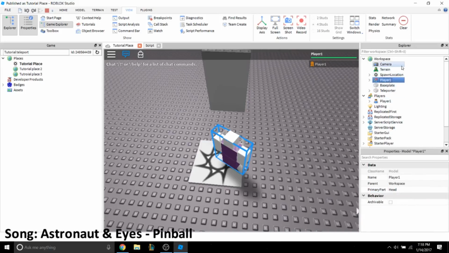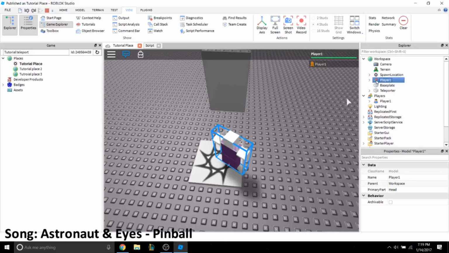So if we just leave it how it is and try making it teleport, it's not going to know who to teleport, and it's going to break the script.